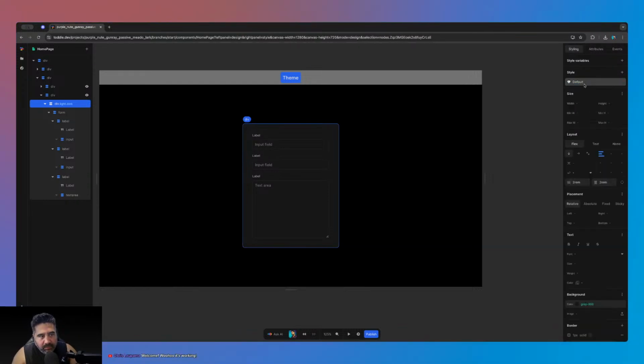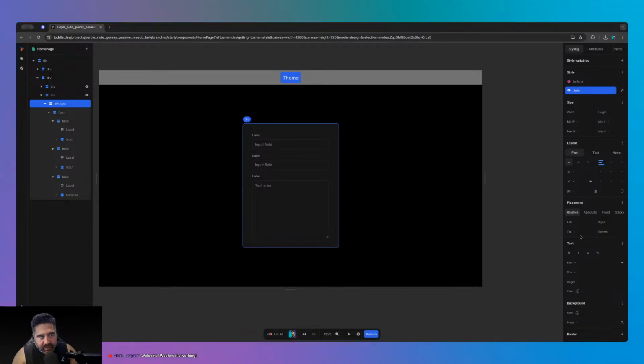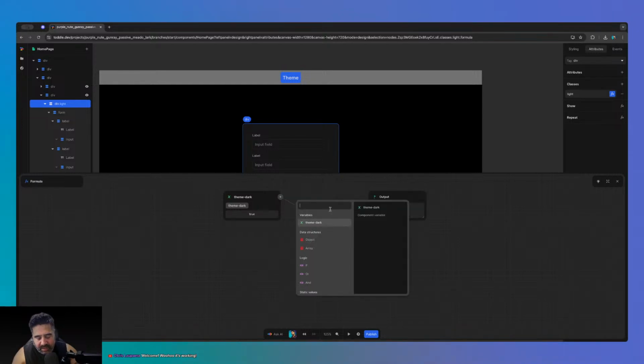Actually, you would technically just have one because the default would be the other. And then you would say class is light. And then you would set all the different colors from there, and you would only have this available when theme dark is not true.